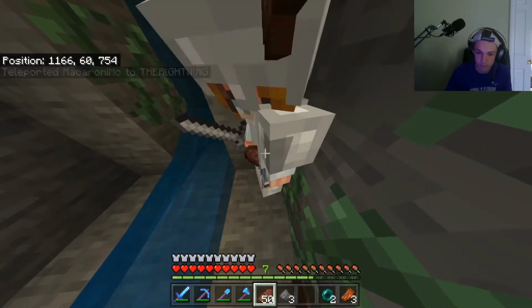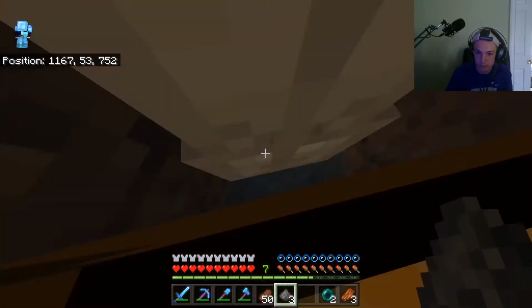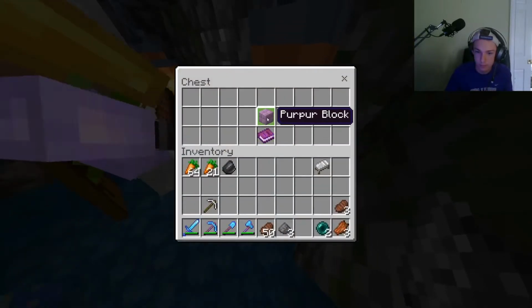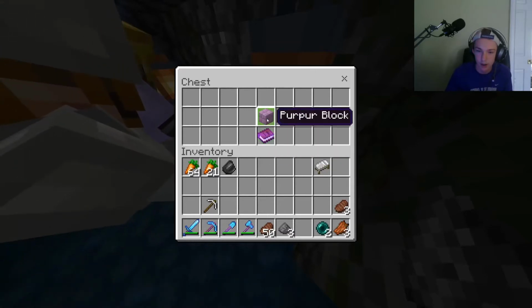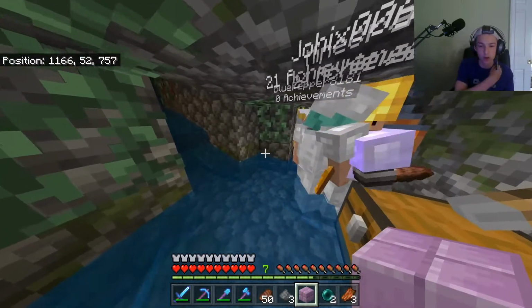Oh, thank you. I have food. Oh, okay. Oh, I'll take it. I'm gonna open it. Oh, it's a purple block and an escape plan by Vanadite. The original. Do you want me to read the escape plan, Jomo? Yeah, you can read it, then give it to me. I'm gonna pick up the water. This must be one of the Horcruxes.